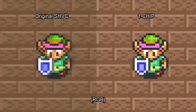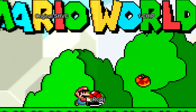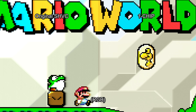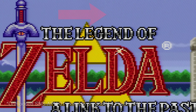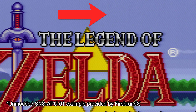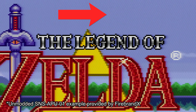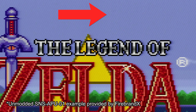Let's check out the RGB quality of a launch edition two-chip. Now you see why people often talk about the poor video quality from a two-chip. What they're actually talking about is how using RGB exposes how blurry the output of the two-chips actually is — something you wouldn't notice on the softer composite video output most of us were using back in the day. If your setup is already full RGB, especially with a high-end CRT or scaler, this is a big step down in quality. Here's the notorious APU revision that always has diagonal interference all over the screen. Luckily there's a fix for every one of these issues.